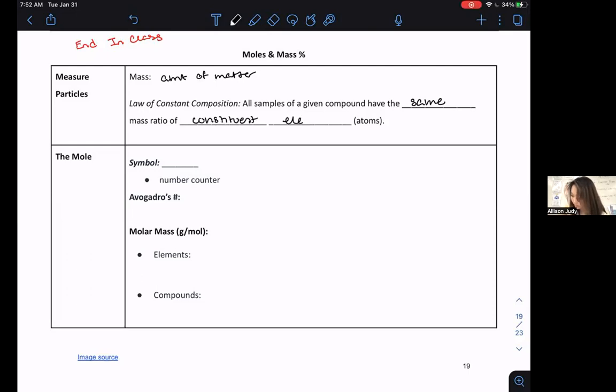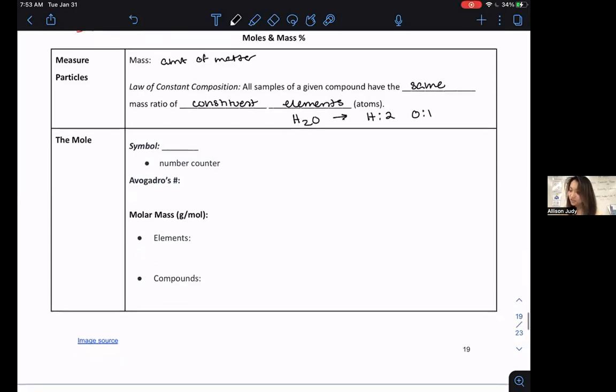Constituent elements. So I think I introduced this earlier by chance, and I may not have said the law like this, but we say that H2O will always have a ratio of 2 H's and 1 O. Its constituent elements of hydrogen and oxygen will have a consistent or constant composition ratio in order for that compound to still be that compound, right? Sounds silly that we have to give it a law, but scientists, we make it concrete, right? We put it in writing, we stamp it on our foreheads, and we share it with everybody.